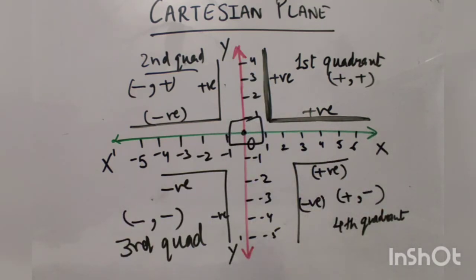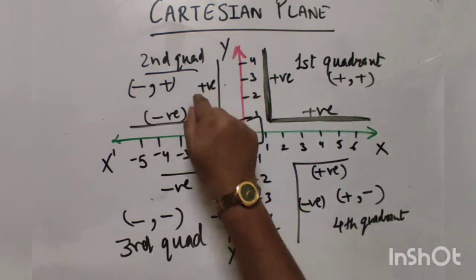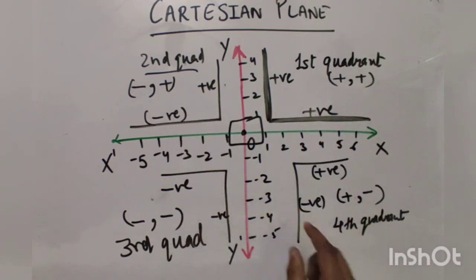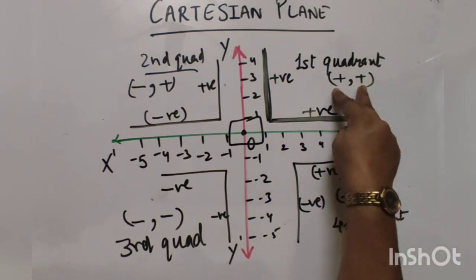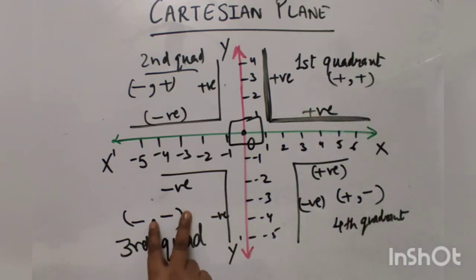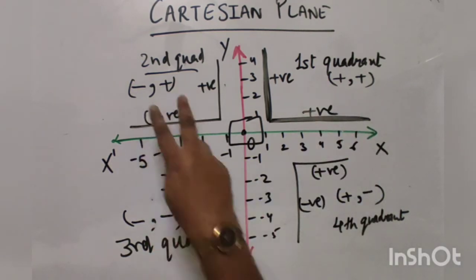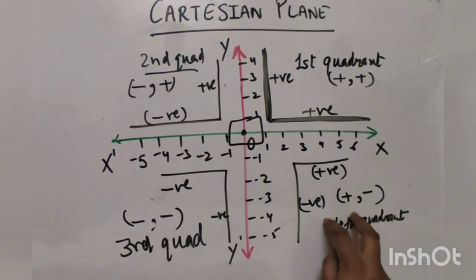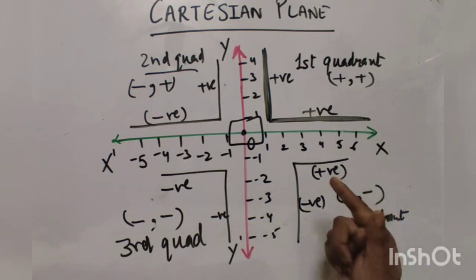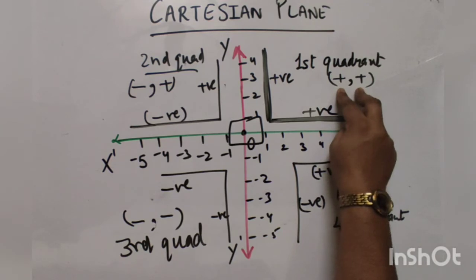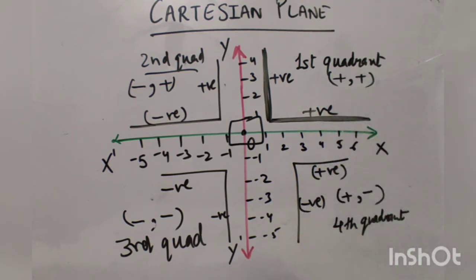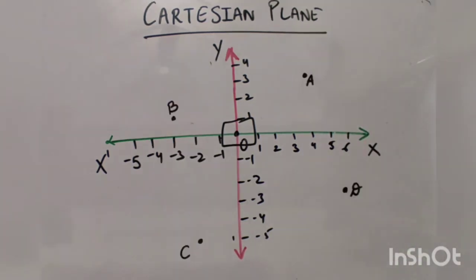And for this we need to know what kind of numbers can be located in each part. Here we have noticed all the positive numbers, all the negative numbers, mixed numbers. Now the another thing which you have noticed, I have written only two numbers here. So let's discuss why these two numbers.